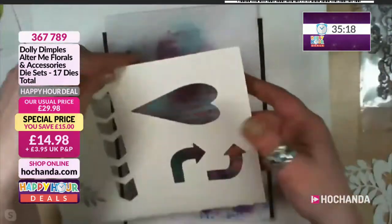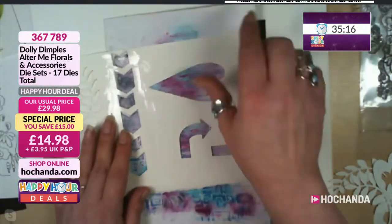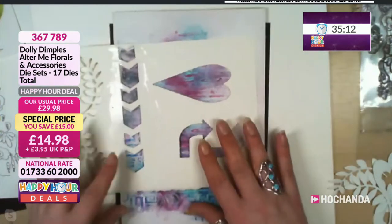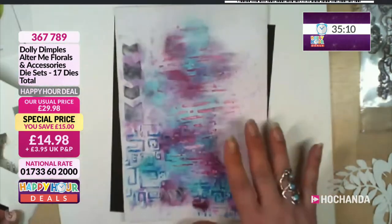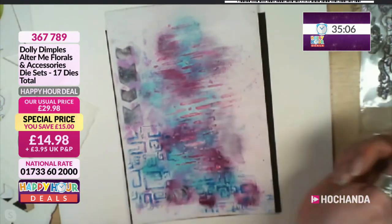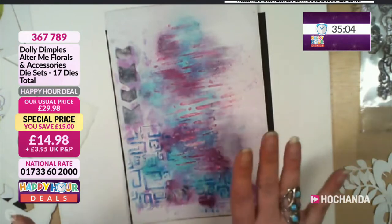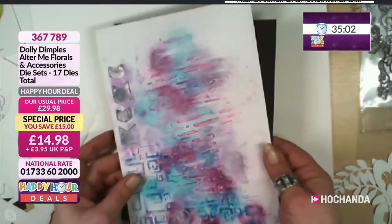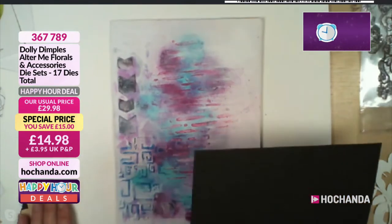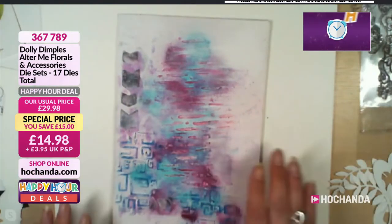But what I did is I placed it on, and then I put some paste through it, so it's raised up. Now, of course, you could stick it on top of each other, but that's how I decided that I was going to do it. So I've made a stencil as well. And then I've used my stencils, and I just clarted on some paint randomly. So this is going to be background. So if we move that one now, is that okay to see? Yeah, perfect. Just move that so it's not so wonky.